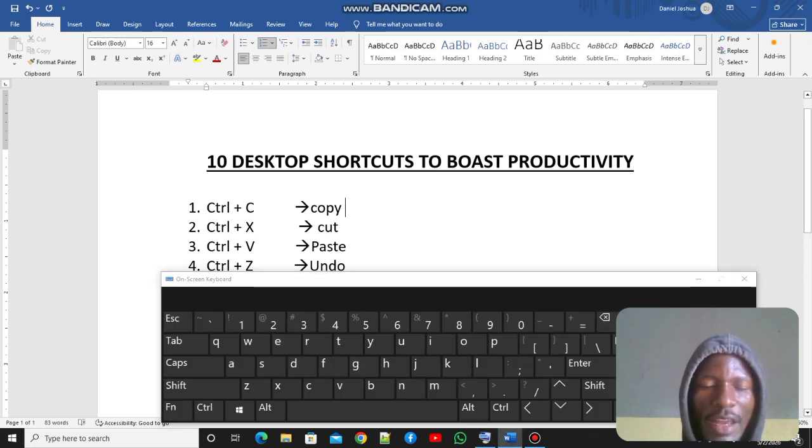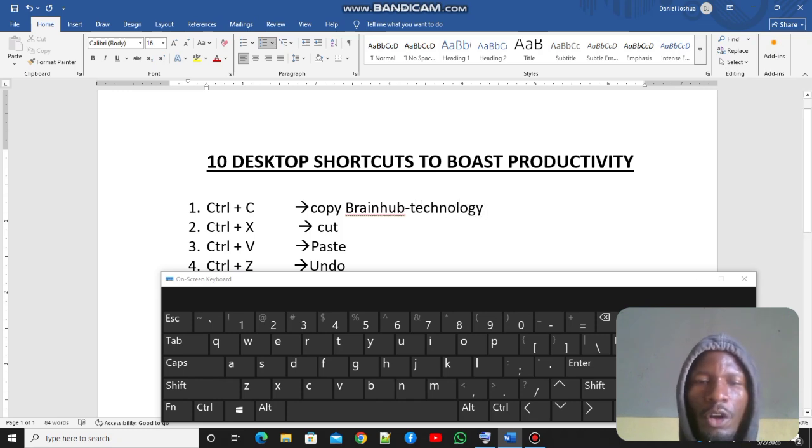Now take for instance, I have BrainHub Technology. I want to use Ctrl C to copy this item.